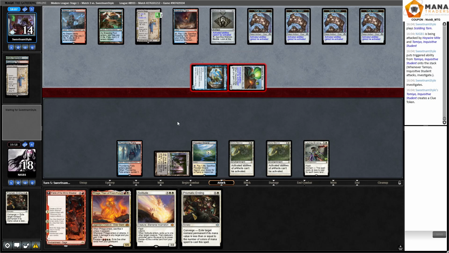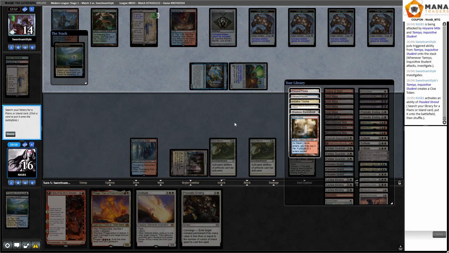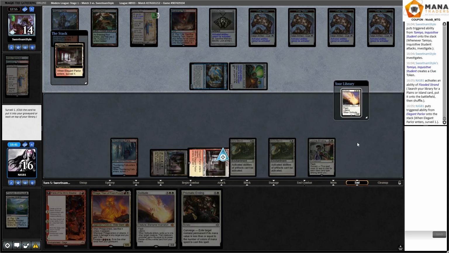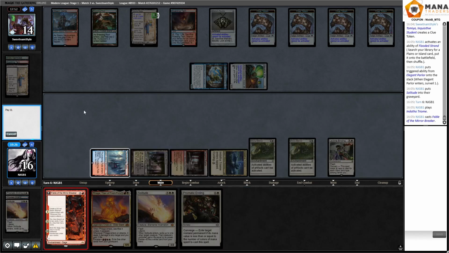Still don't feel overly safe. I don't think we worry about the Tamiyo just yet. Let's get, I think, just Elegant Parlor. Solitude. I mean, it is an answer. I think I'll graveyard it though. I think we want more lands. So this turn we're going to play the Fable. Okay, you find a land, which is nice.